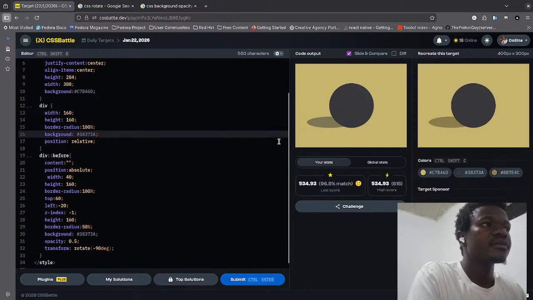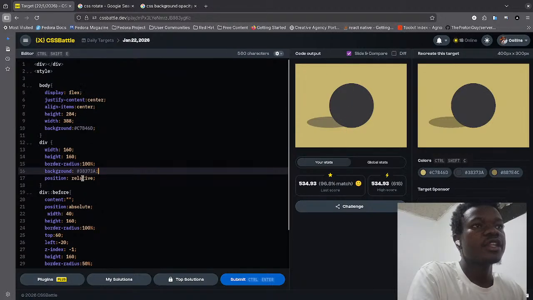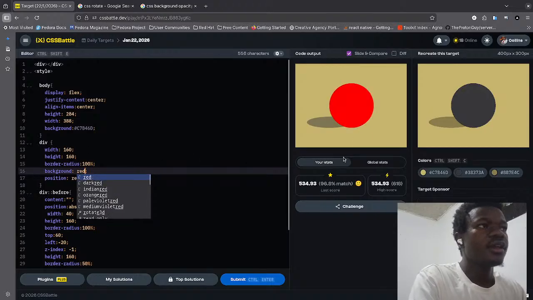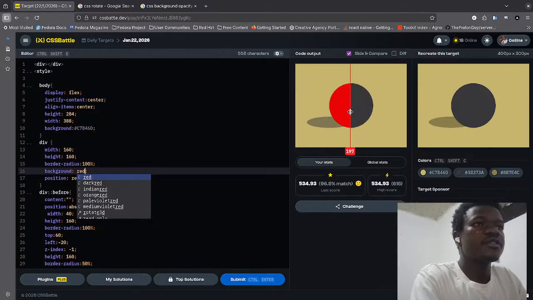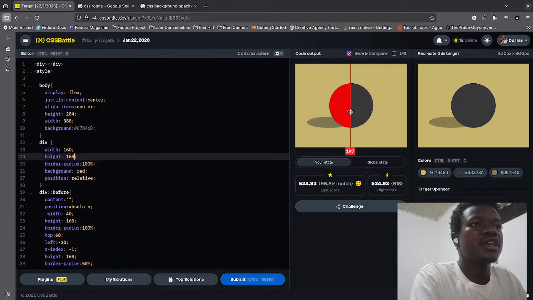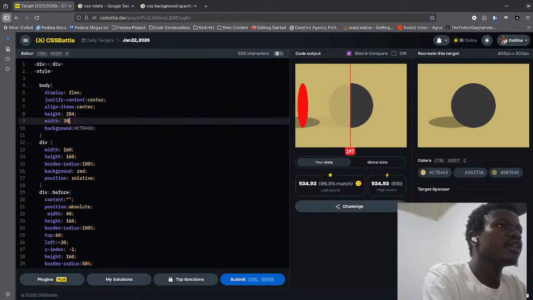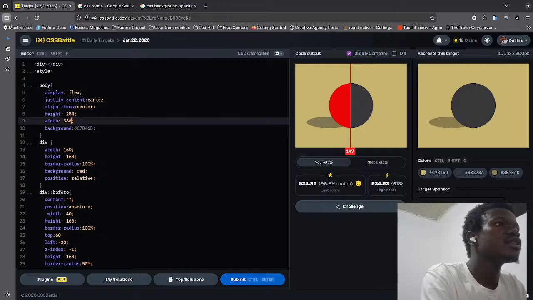Okay. I'm out of ideas. Okay, let's now be very careful and give this a red back. Okay, I can see it's off, so let's reduce the width of the body to 76, yeah.